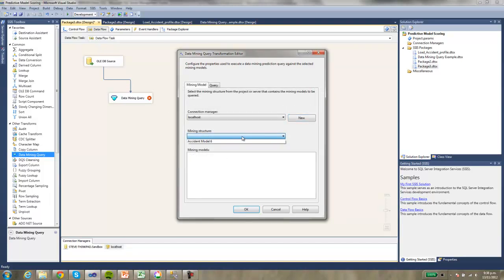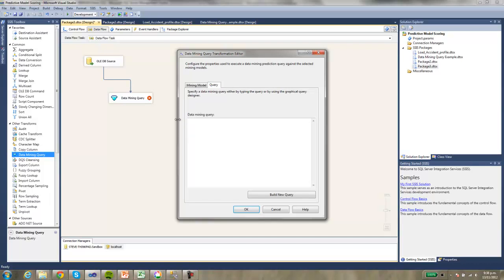The mining structure, okay, so that's the name of the predictive model. That's all good. So that tab is done. Now what we're going to do is create the query, and this is basically defining what to include in the model. It's linking the fields within the predictive model to the fields in my database in which I want to apply the prediction to, and then defining what information you want assigned to those predictions. So I'll talk about that when I get a little bit further down the line.